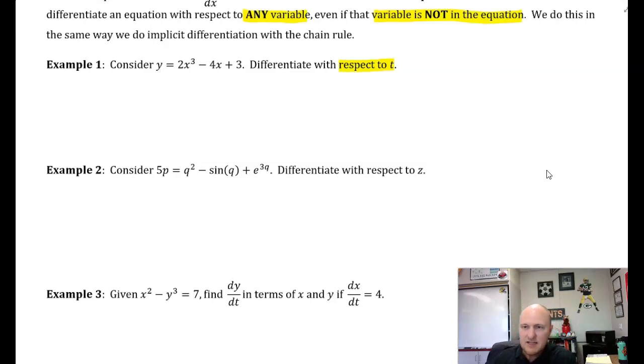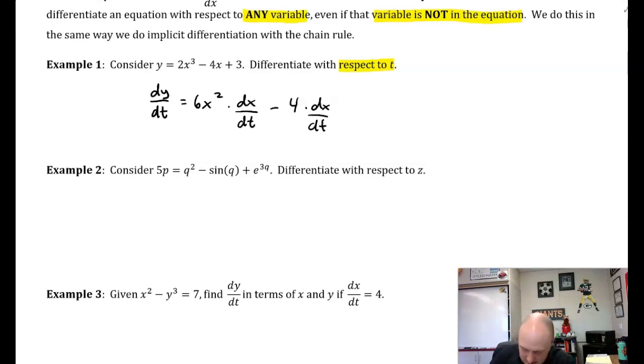Okay, so every time I take a derivative, if it's not t, I have to multiply by the derivative of that variable with respect to t. So an example, the derivative of y is 1 times the derivative of y with respect to t. So dy dt. That's just that chain. Okay, the derivative of 2x cubed, well, that is 6x squared times the derivative of x with respect to t. So dx dt. And now I'm treating x as if it were a y when we were differentiating in the example above. Okay, minus the derivative of 4x, well, that's minus 4 times, again, dx dt.